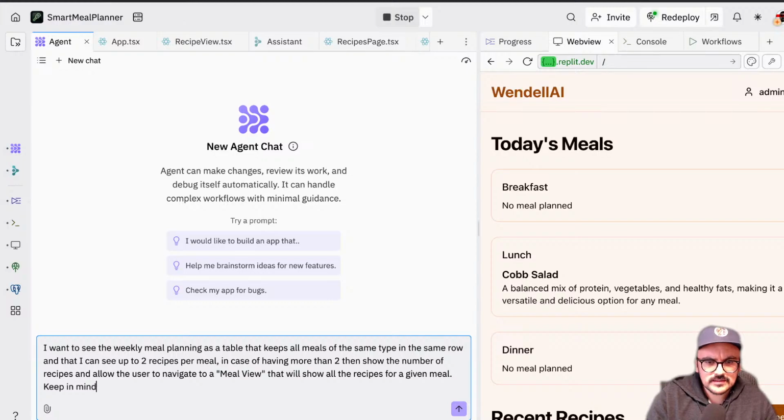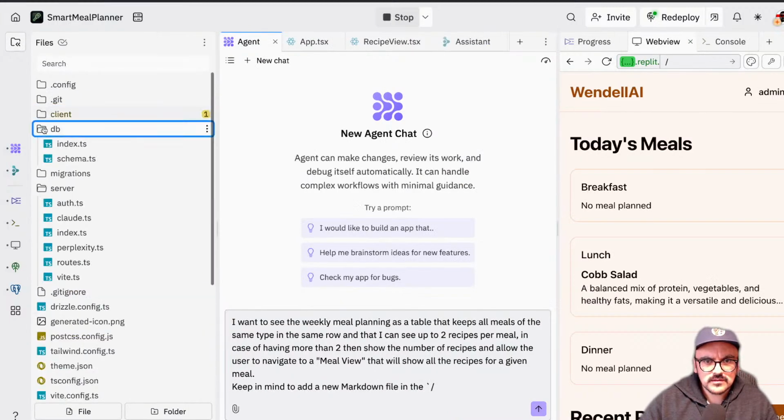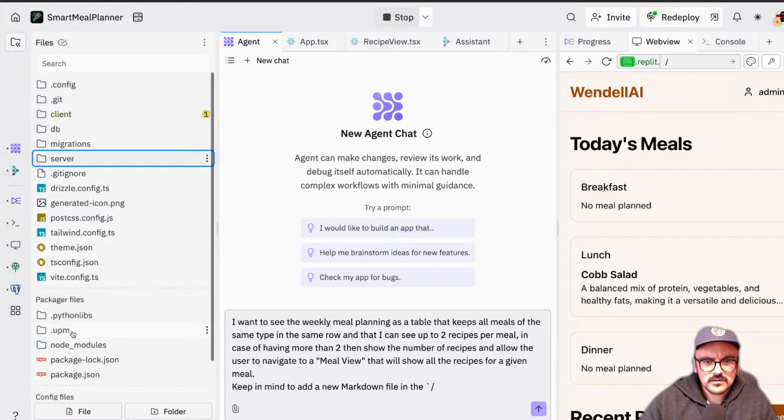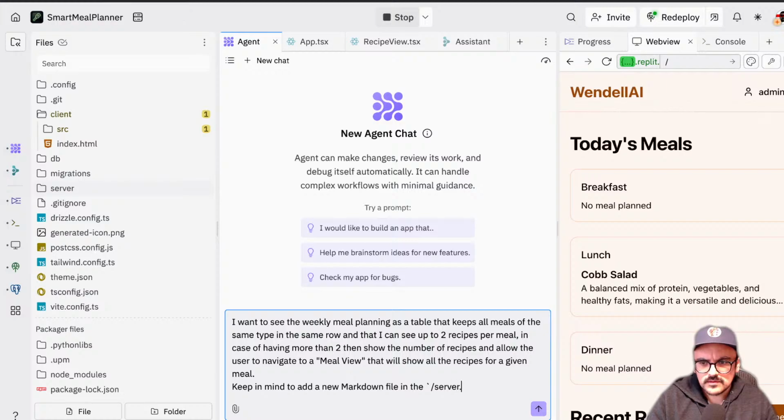Keep in mind to add a new markdown file in the, what is the name of the folder? I think it's agents folder.